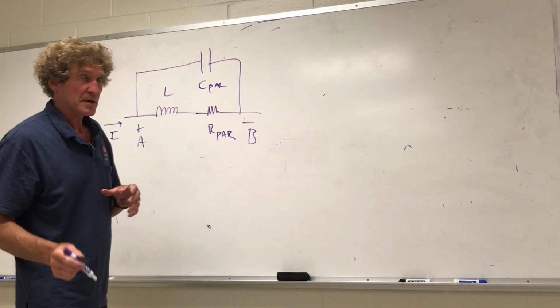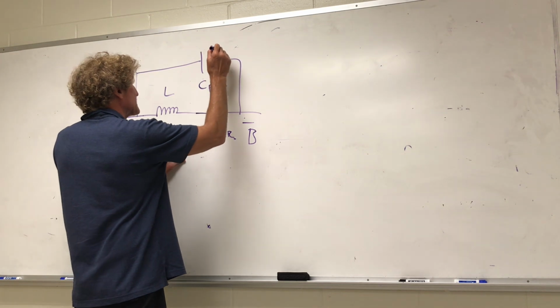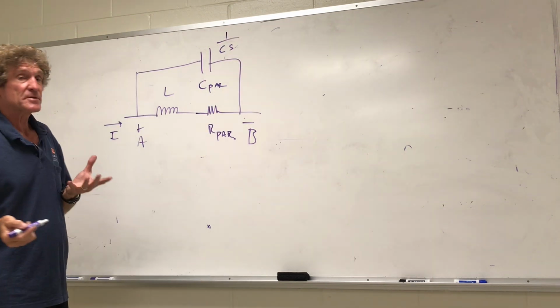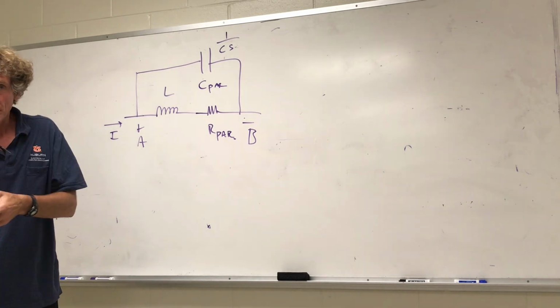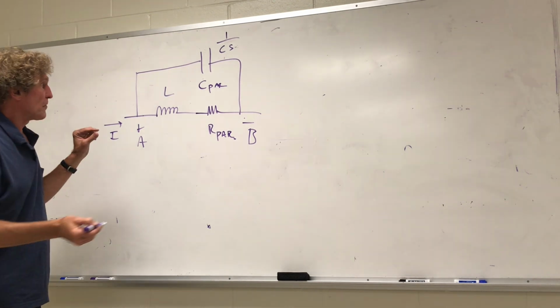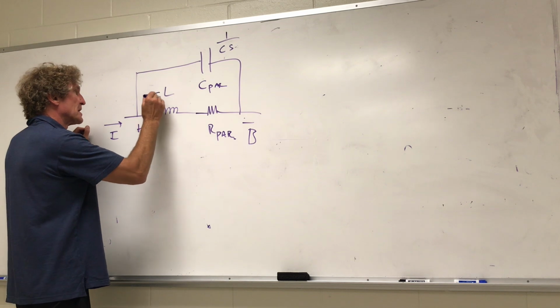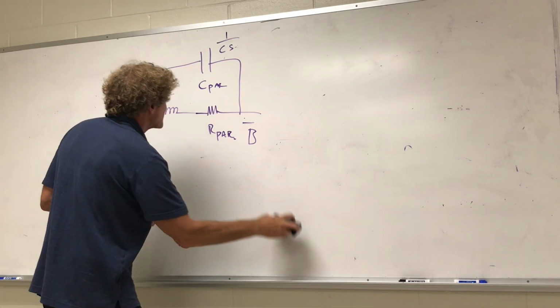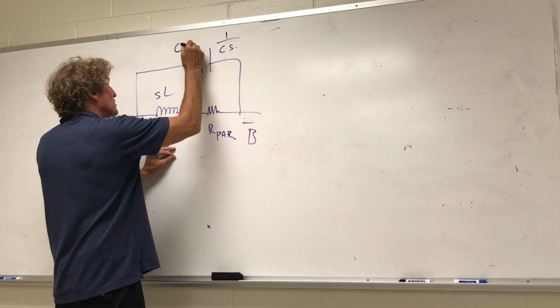Now, if you look at this, just as we did the last one, we're going to write down an equation for the impedance. But I want you to see this. This has an impedance of simply 1 over CS. The capacitor has an impedance of 1 over j omega C. You replace j omega with S, that's it. Over here, what's the inductor? Just SL, right? And the resistance is just R. Maybe I should put C parallel above this, or C parasitic.